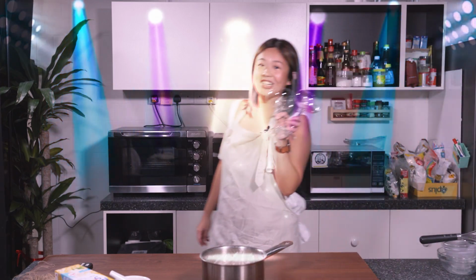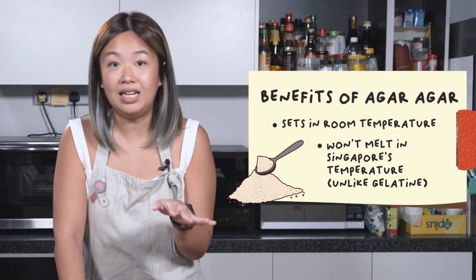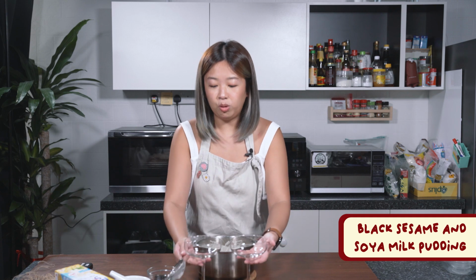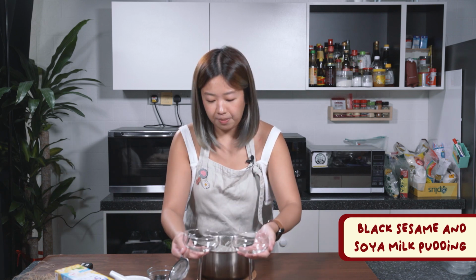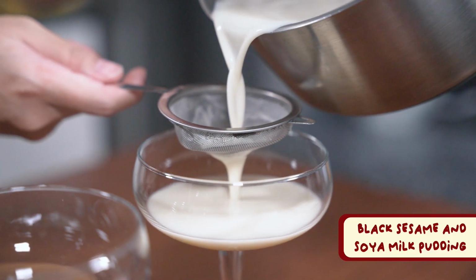Okay, now for desserts. Actually, what's great about using agar-agar versus gelatin is that agar-agar can actually set in room temperature. So with your beautiful glassware, you're gonna make beautiful layers with the soya milk layer first. Grab your sieve and sieve through it.